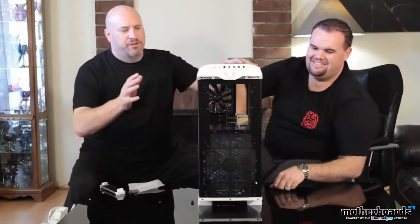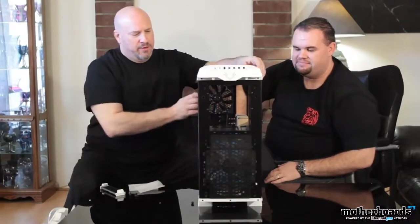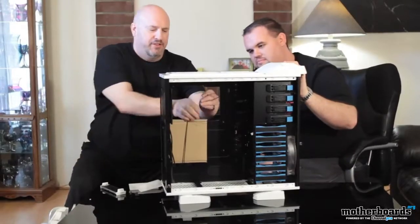So all right, folks, that kind of covers the front of it. You guys saw it, removable mesh screen, all that good stuff. Now we're going to spin around and we'll show you the internal guts of the inside of the case, where we can see right off the bat that we have the accessories pack.